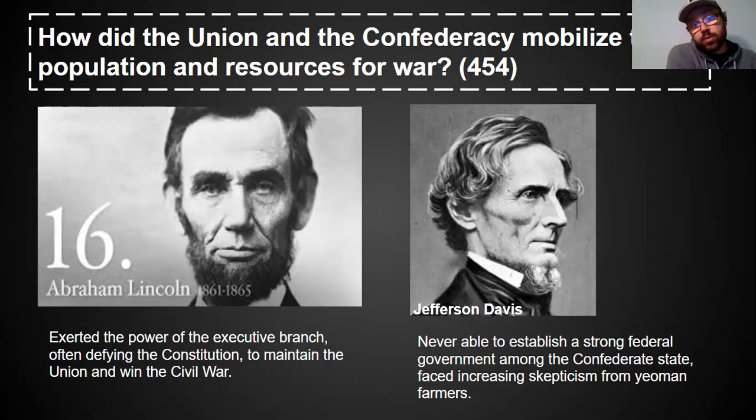Whereas the Union has the northern states who are all like, yep, we're with you, Lincoln, go ahead and go for it, right? And to a certain degree, that's a bit of an overcharacterization, because there are a lot of people in the North who don't like how far Lincoln takes it. Lincoln does a whole bunch of stuff that some people say is beyond the Constitution, where he twists and turns some of the details of the Constitution. He thinks he should be able to do that because we're in the middle of a war. And there's a lot of people who criticize him for it. But by and large, he's in position to be in charge of a nation that's more comfortable with centralized authority. Jefferson Davis is in charge of a nation which is not at all comfortable with centralized authority. And that makes it much more difficult for Davis to pursue a military strategy that makes sense with everybody together.